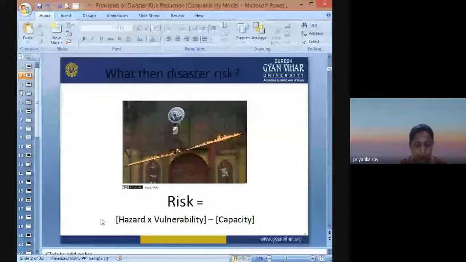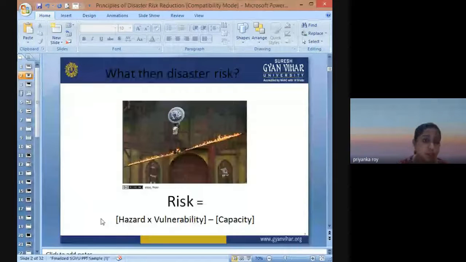But when an earthquake meets the vulnerable areas, that is the populous or densely populous areas, and the capacity is reduced because of faulty construction maybe, or the dense population, an unaware or unprepared community will give rise to risk, right? So when we are talking about disaster risk management, we are talking about how close we are to a hazard, what are the areas that are exposing us to various disasters.